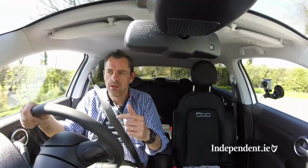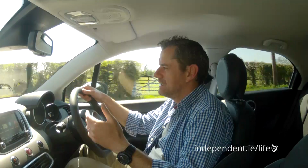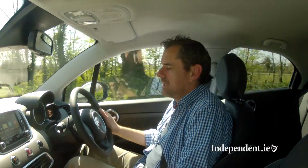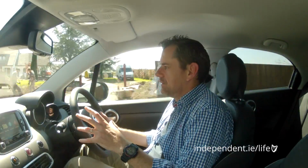but yet it's quite handy to park. Now, at the same time, this is actually bigger than all of its competitors, right? So it's bigger than a C4 Cactus, it's bigger than a Nissan Juke, it's bigger than that, which is a Mini Countryman. It's bigger than most of the cars that are out there at the moment. Now, that does kind of give it, well, we'll say a strange feeling, because it does feel quite large on the road.